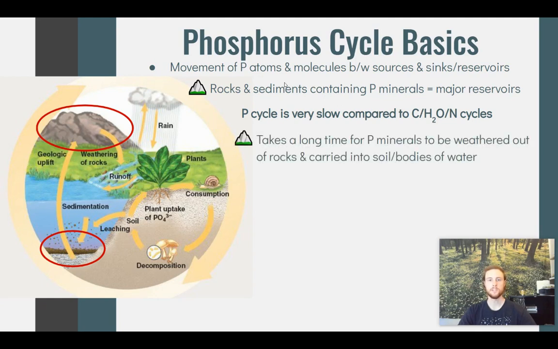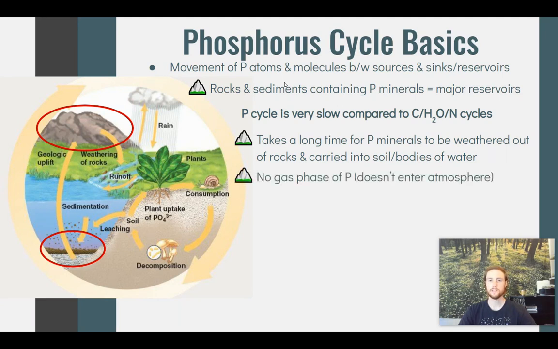The first reason is that the two main reservoirs of phosphorus — rocks and sediments — release phosphorus very slowly through a process called weathering, where wind and rain break down the rock and release phosphorus in a form called phosphate. The phosphate then has to be washed into aquatic ecosystems or into soil, which takes a long time. Another reason is there's no gas form of phosphorus on Earth, so it must move as a solid phosphate — weathered from rocks and carried by water. By comparison, nitrogen and carbon both have gas phases, which allows them to cycle much faster.